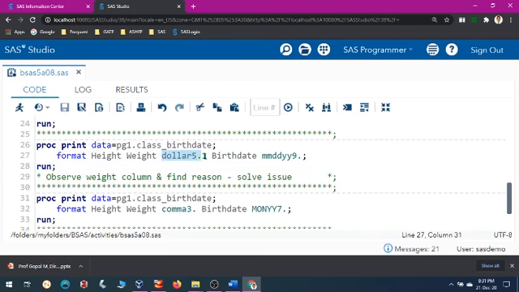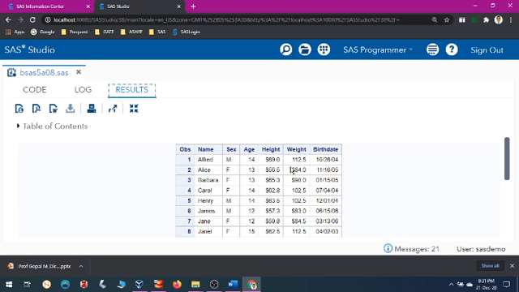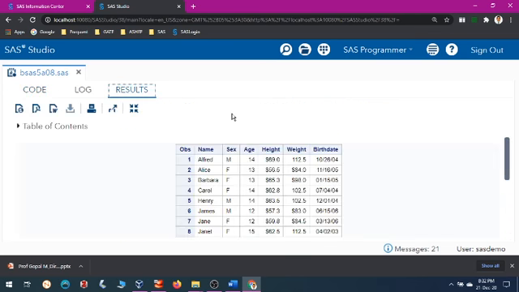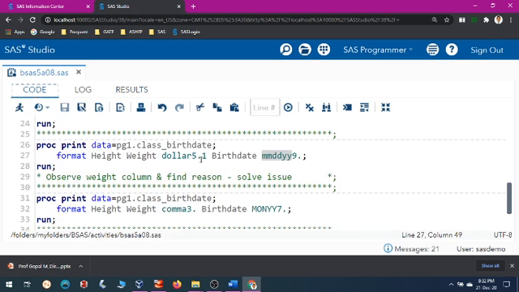Height and weight are given dollar5.1, the dollar symbol is included. So before the decimal there are 5 characters. Remember, dollar is also a character. So 1, 2, 3, that is 3 characters are before the dollar written, so you have space for 2 more characters here. Then after the decimal it is 1 character. Then birthdate is in mmddyy9. format. mmddyy is 6 characters, and with slashes 2, that makes 8. So 8 values are filled. The ninth one is not possible for SAS to do, so it will retain only the 8 characters. It doesn't go for the ninth one, even though you have given 9. format.